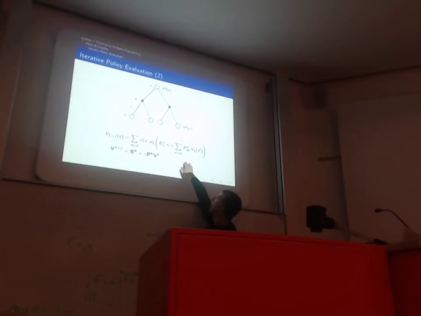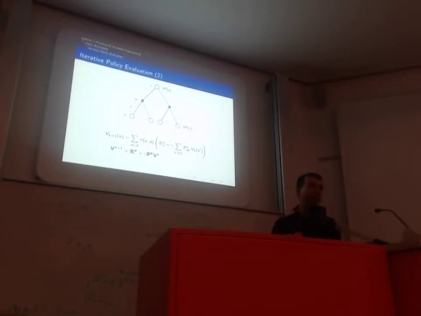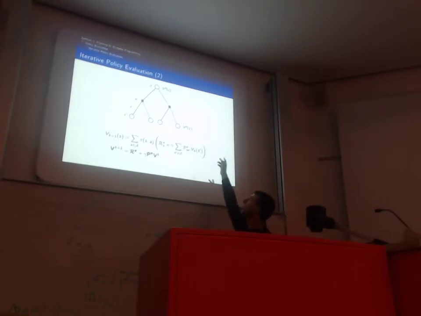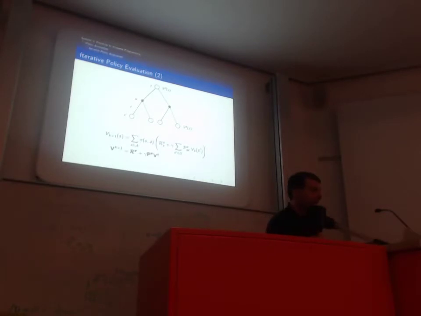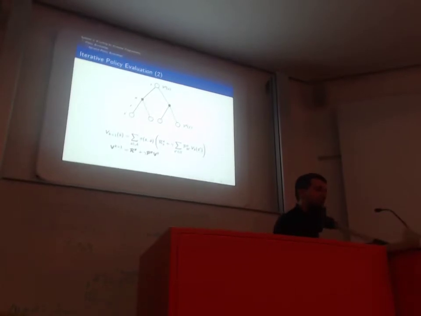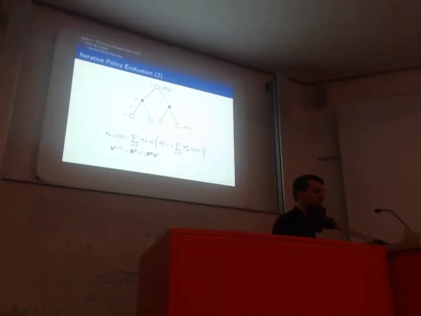So this is just an expectation over the next state. So this is summing over these final transitions of the leaf values. We start with some value of the leaves given by a previous iteration. We propagate that information up, and we get a new value of the root. And what we're going to do is apply this for all roots, for all states S. So each state gets to take a turn to be the root of this diagram. And this is all done in parallel for one iteration. So that's how we turn a Bellman equation into a backup, into an update.